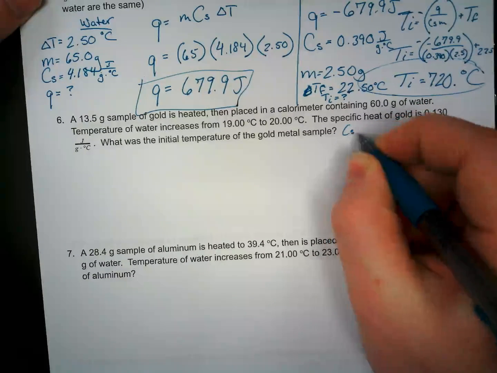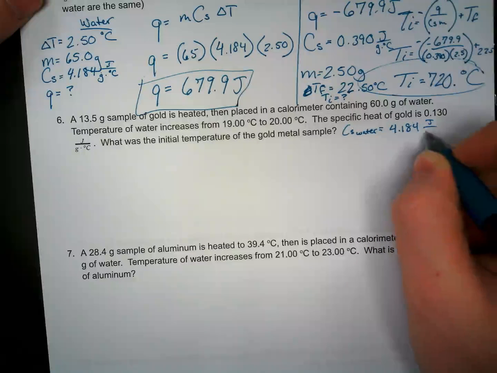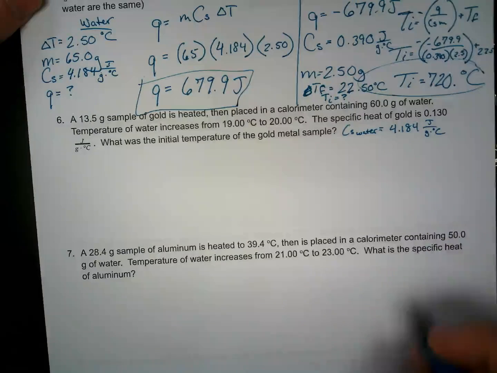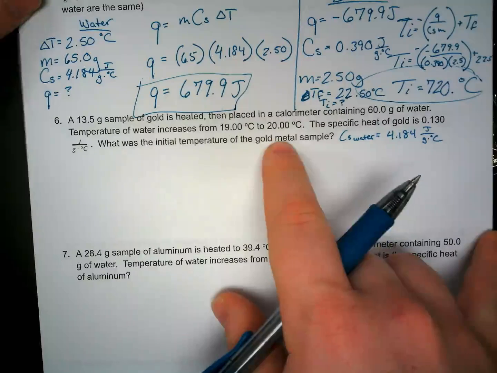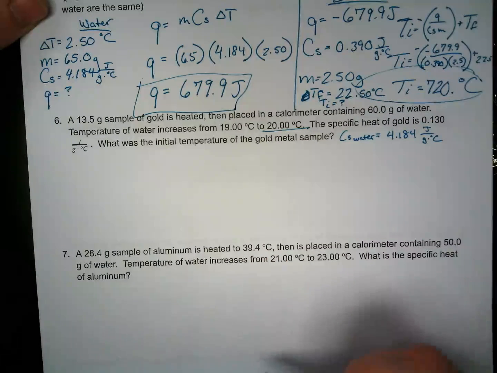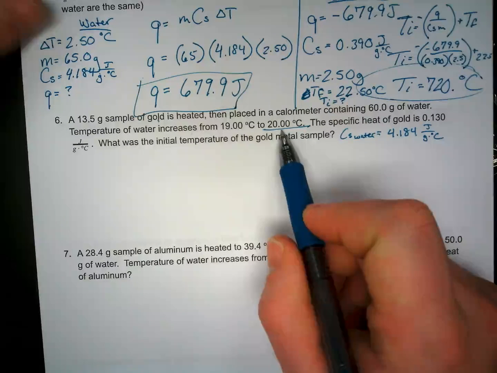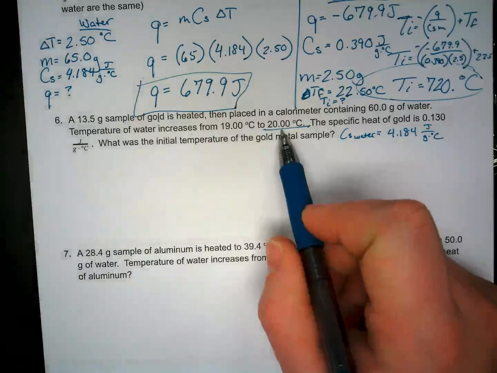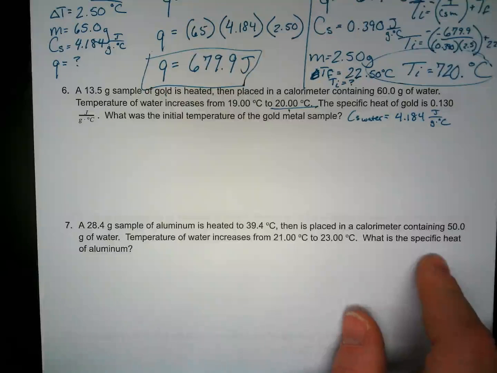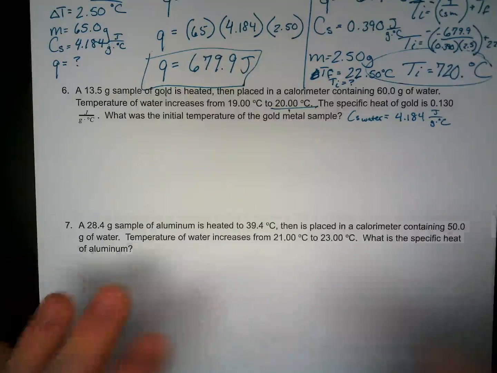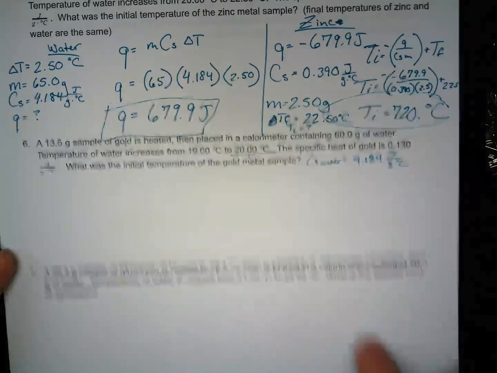Now make sure that when you complete the other problems, you keep in mind the specific heat of water, 4.184 joules per gram per degree Celsius. Also, the final temperature here is going to be the same as the final temperature of the water. So when you heat the gold up and then drop it in the water, the final temperature for the gold is also going to be 20 degrees Celsius. In the other one, you don't have to worry about that because you're specifically solving for the specific heat of aluminum. But you're roughly going to do the same thing that you did up here, just using a different equation at the very end.